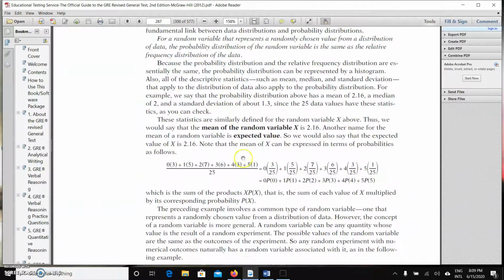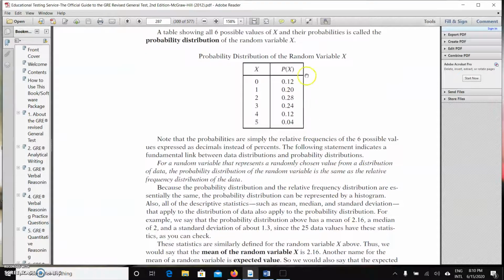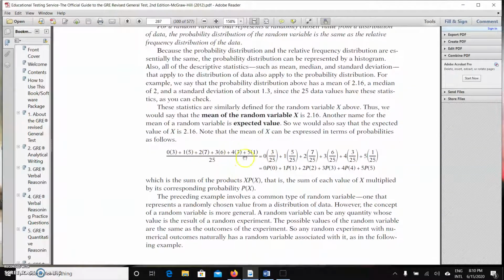And so there's no problem at all. Even to calculate the mean, you can use this data to do that. You just multiply it by the probability, the same as this. Since when we calculated the mean the other time, this is the same thing as 3/25 plus 5/25, 7/25. So you can put the probability inside each variable.